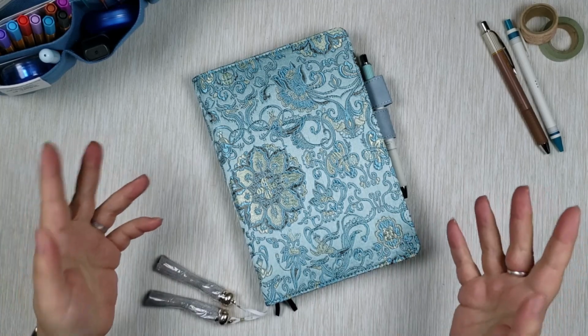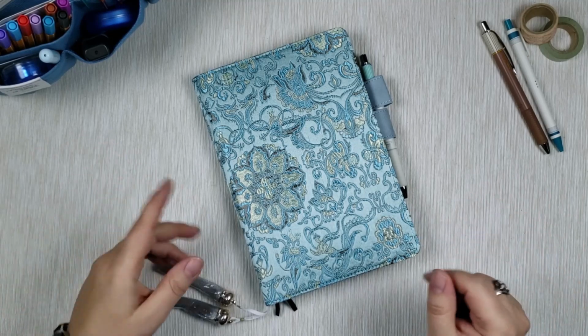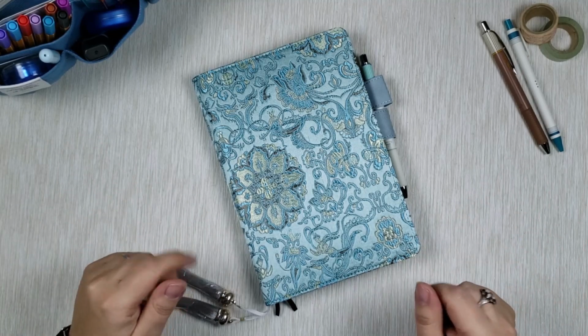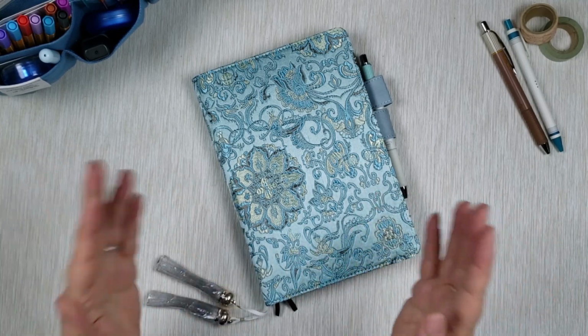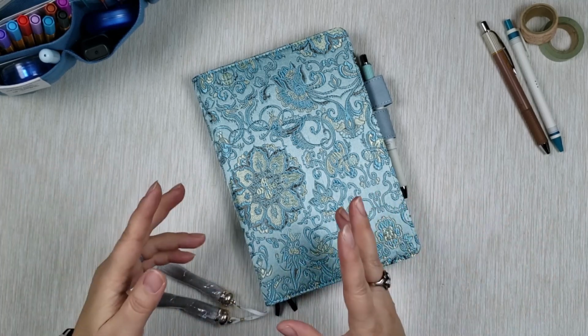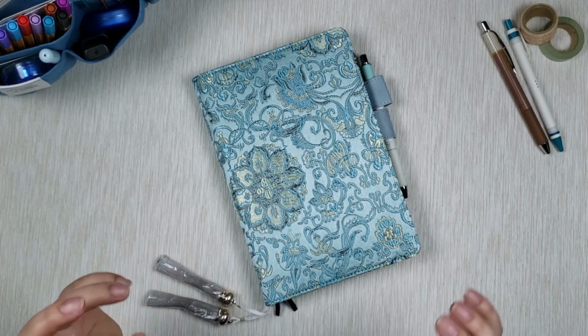I don't know how it happened, but I was not aware of the Moleskine Expanded notebook. That is a notebook with 400 pages in it. And unfortunately, they don't have it in a smaller size. As you know, most of my planners are pocket or passport or A6, but the one I found is an A5, and that is small enough for me.